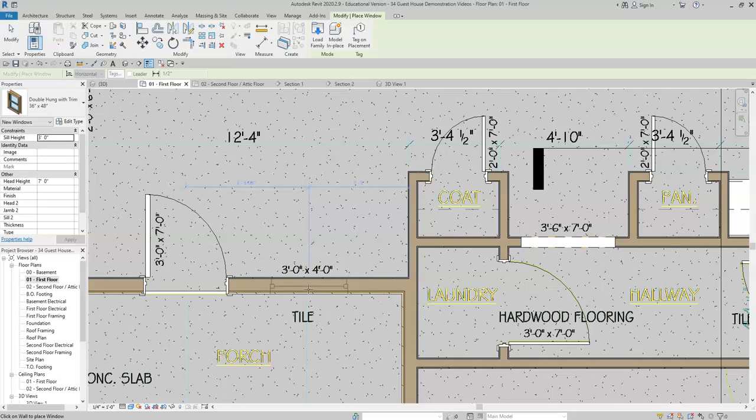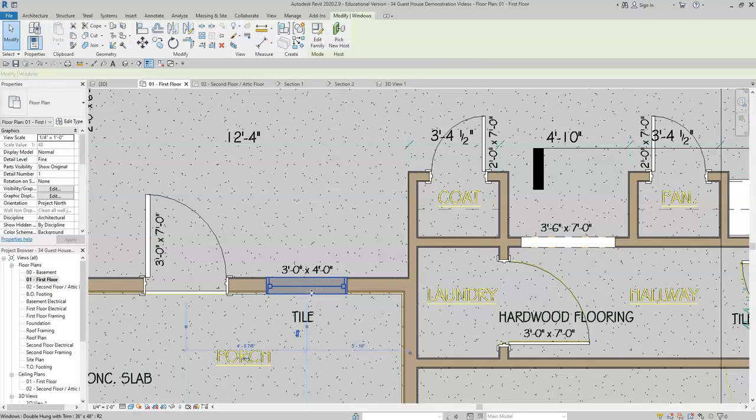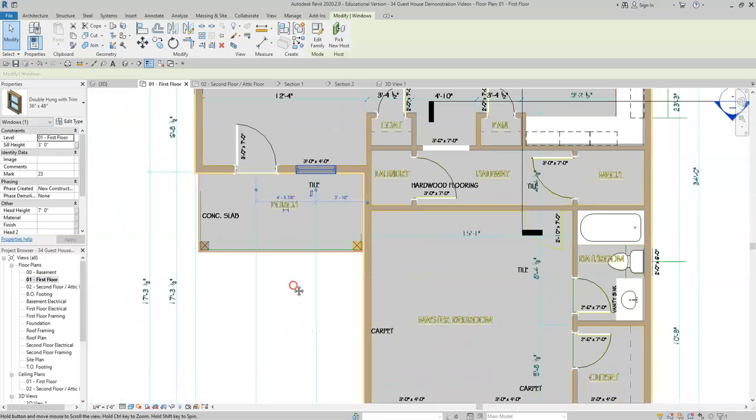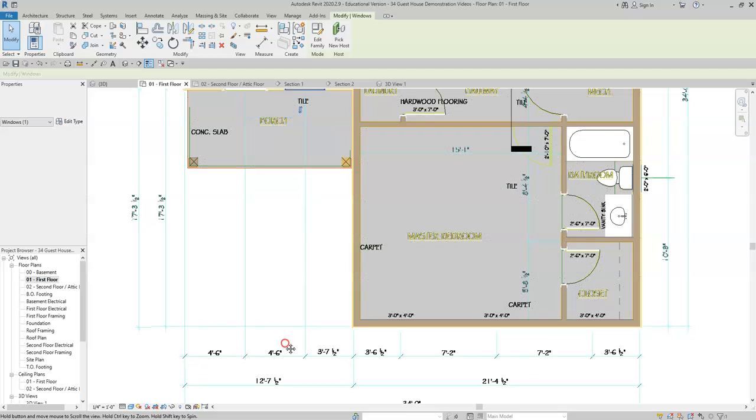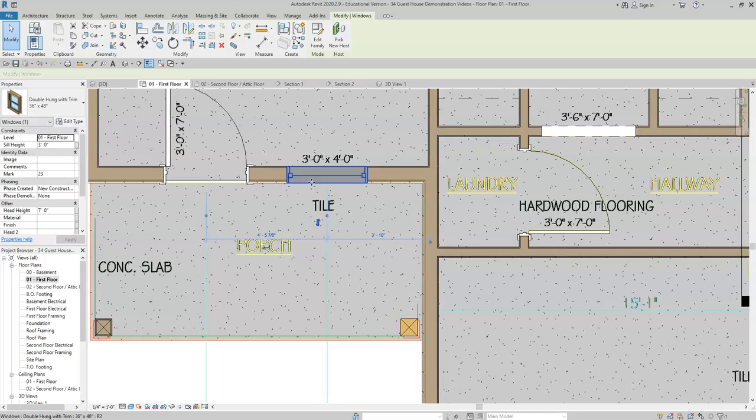Alright, and as we've done before, we will click down just somewhere close on the wall, and then we will change the dimension after. And we said before that the dimension was 4 feet 5 inches apart. Excuse me, 4 feet 6 inches apart. So what is selected is what will move. So we will click on the window, and we want this window to move because our witness line is attached to the center of the door. And we will change the number to 4 foot 6. Alright, it's as simple as that.